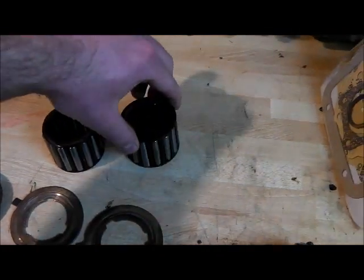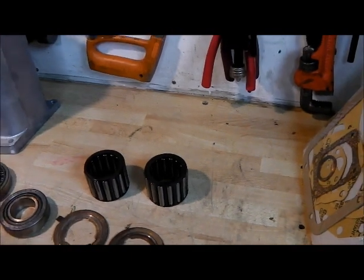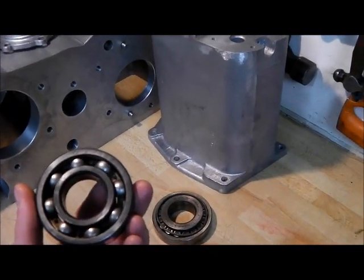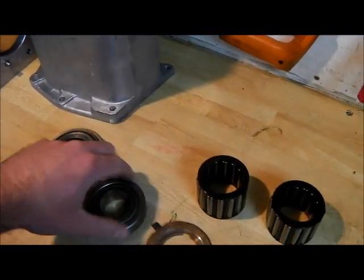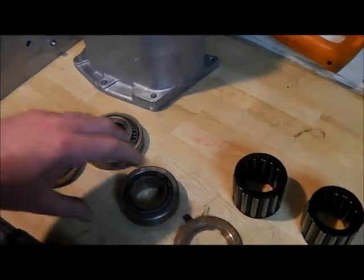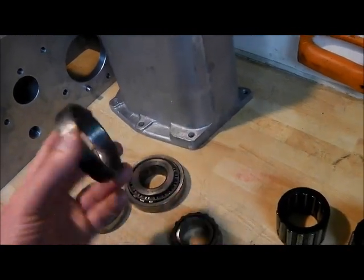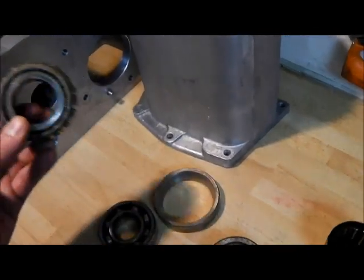These are the intermediate shaft bearings - funnily they're in quite good condition. I wouldn't wonder actually if it's possibly had new ones at some time, but they haven't replaced the front output shaft front bearing - there's a bit of wear in it but it's not bad. And similarly the rear output shaft bearings - rather got no oil or anything at some time. Seen an awful worse than that.